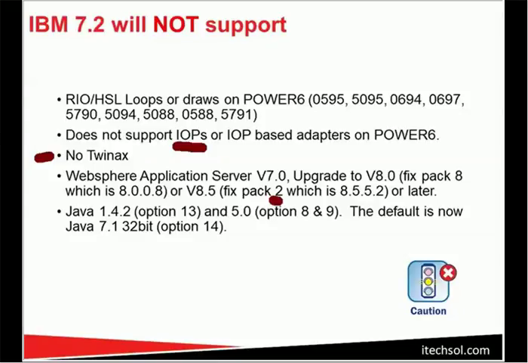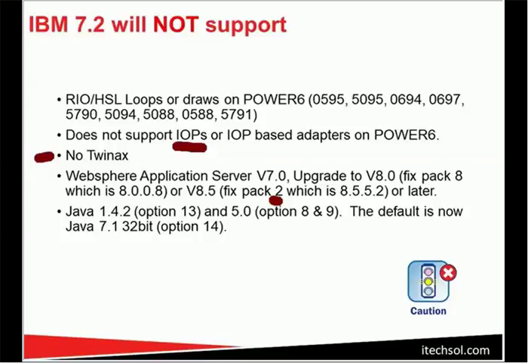Now, most people don't know that you can load Java 7 and Java 8 on 7.1. When 7.1 came out initially back in 2010, there was no Java 7, no Java 8. So those weren't in the initial licensed programs. You can add them on later. We always install Java 7 and Java 8 on 7.1 because that's the version of Java that you're going to want to be using at 7.2 and the only one that will be running at 7.3.